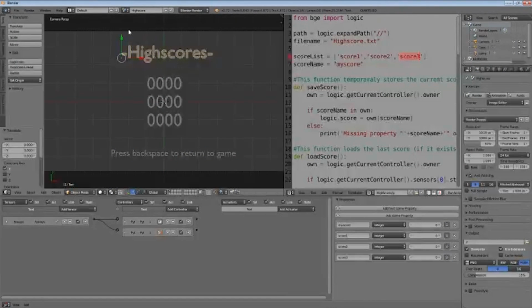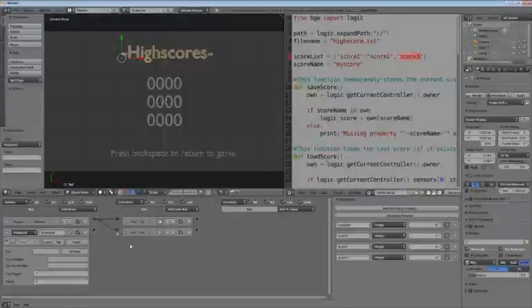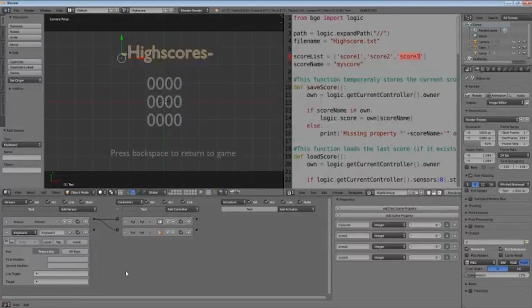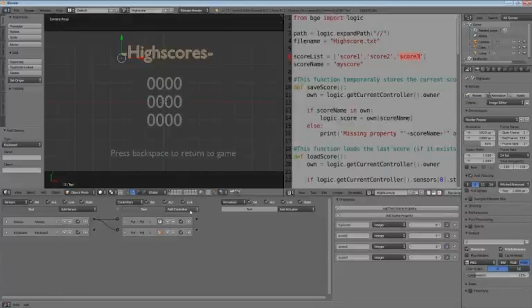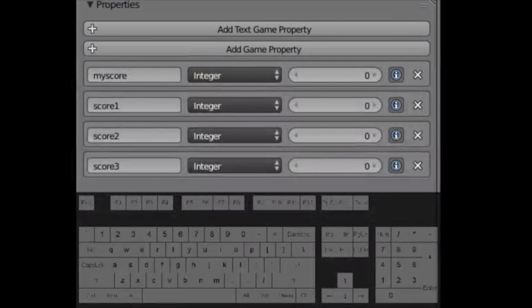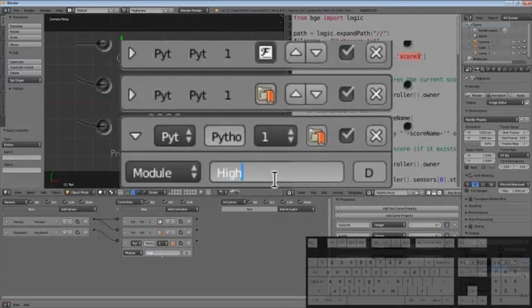So back on the title, our HighScore title, we're going to add a keyboard sensor, because this is what we're going to use to leave the level, but you would use whatever sensor you want. So I'm going to put in backspace, and then I'm going to attach a Python controller, set it to module mode, and then in the text field I'm going to put in HighScore.save to file.